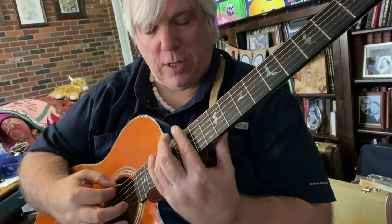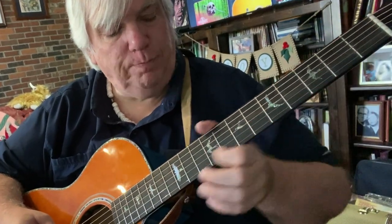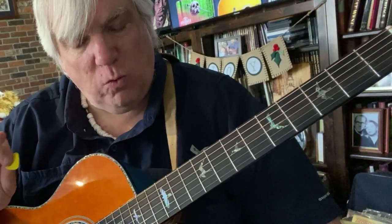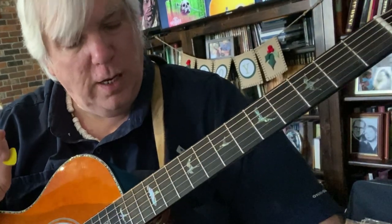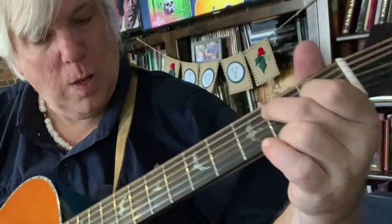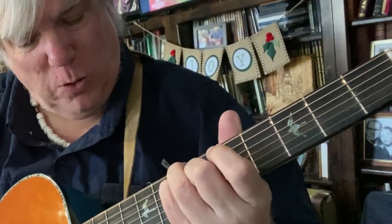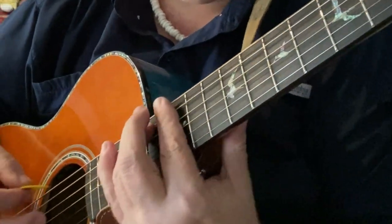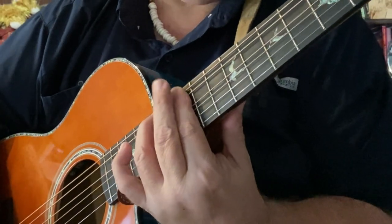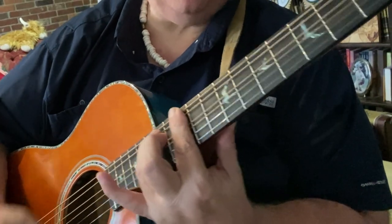We're going to try a couple things out here. This guitar is really even. It's got a little bit of a factory feel, but I'd rather have that than a guitar that won't stay in tune and has cruddy action. This guitar is excellent — you can play down here. The intonation on it is just impeccable. I'm going to go up to the 12th fret and play some bar chords. Those would have been impossible to do on that Taylor 214CE. At least that's an E minor on the 12th fret.